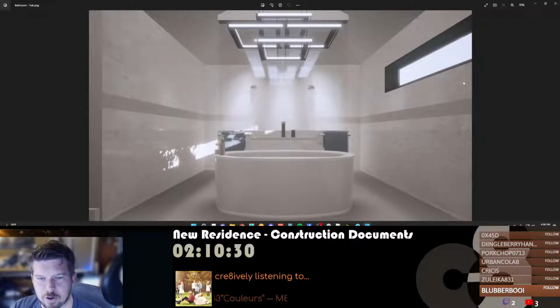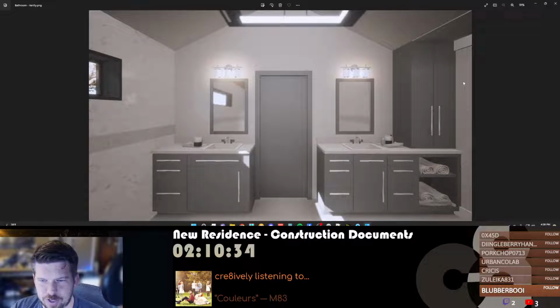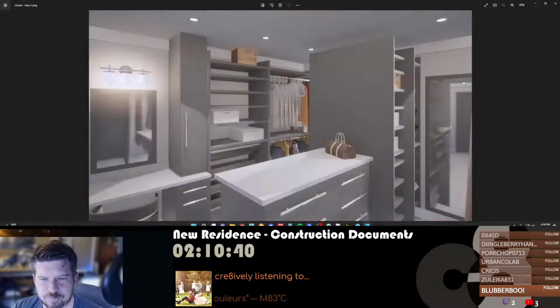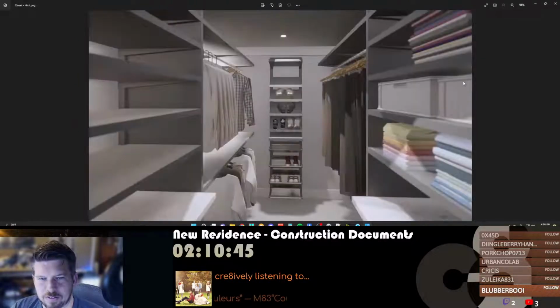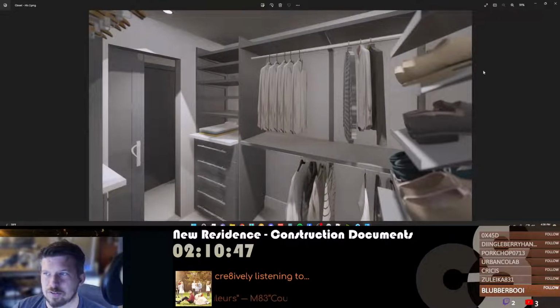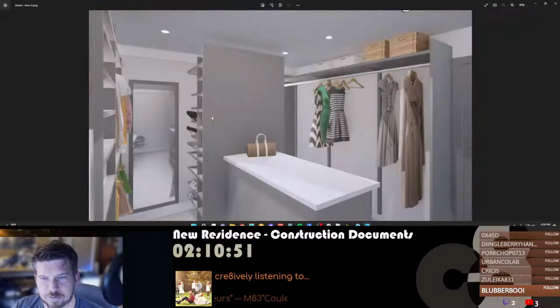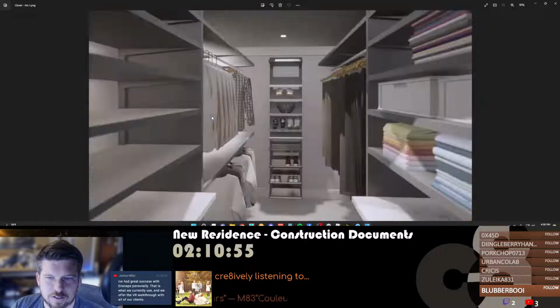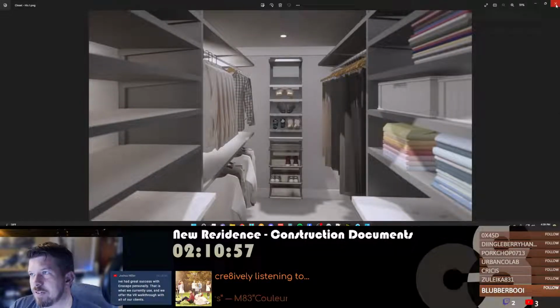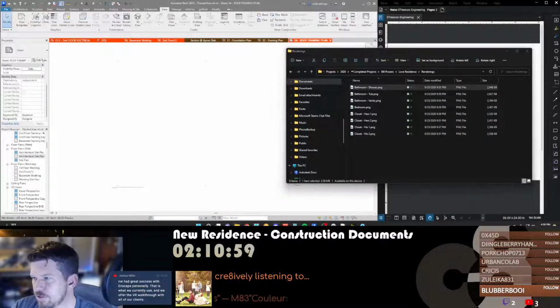So an open, wet space shower concept. They did the cabinetry as close to accurate as possible. What's the closet going to look like? This one I spent a little bit more time on because I was new to this contractor, and I wanted to make an impression. But yeah, Twinmotion.